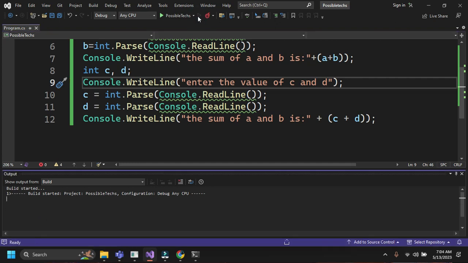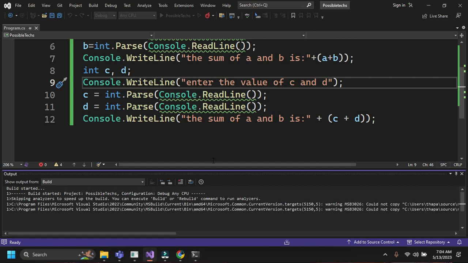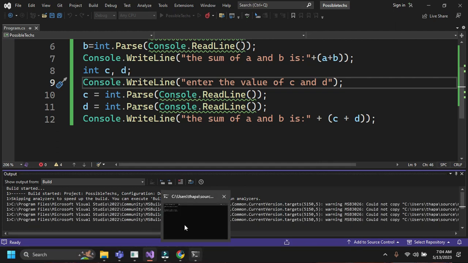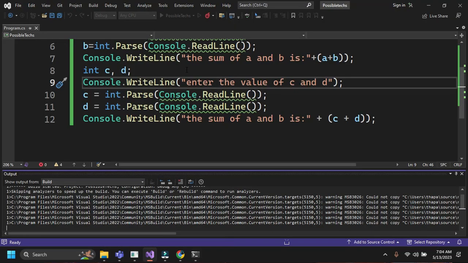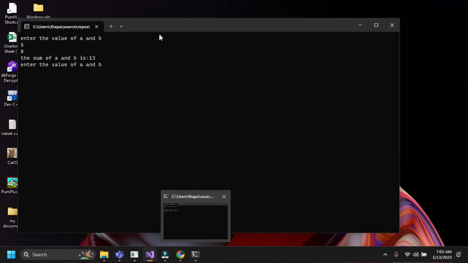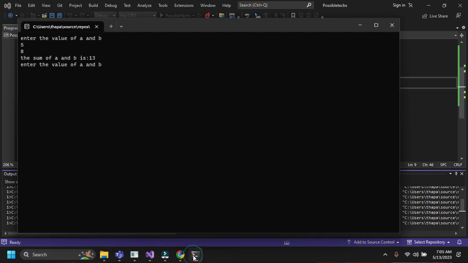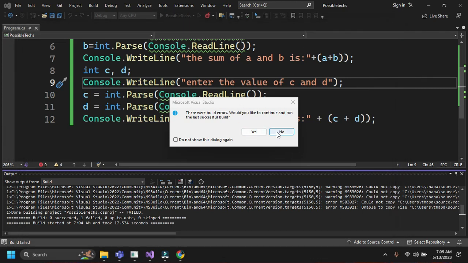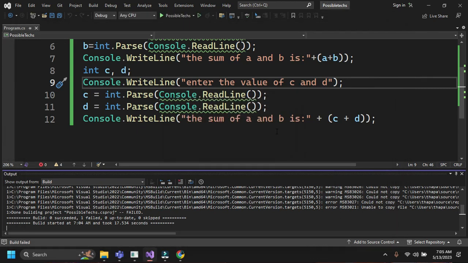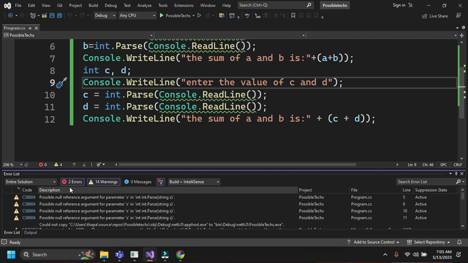If I again run this code, you can see in the console that it again asks me to enter the value of a and b. I can cancel this code. Is there an error?